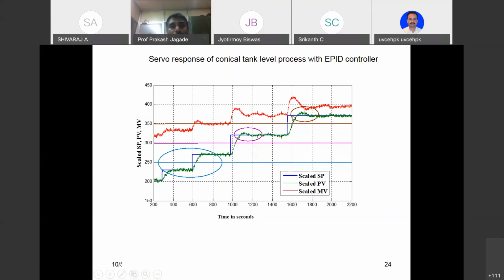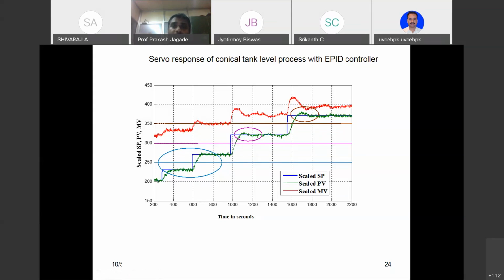So you can see here, if you move away from the operating point, the system is not giving satisfactory closed loop performance. It has to behave like a first order system, but it's not. Around the operating point, it is behaving like a first order system. If you move away, it is behaving like a second order system. You see there is an overshoot, an undershoot, and finally it reaches the set point. If you're close to the operating point, you are getting satisfactory performance. If you move away, it is not.